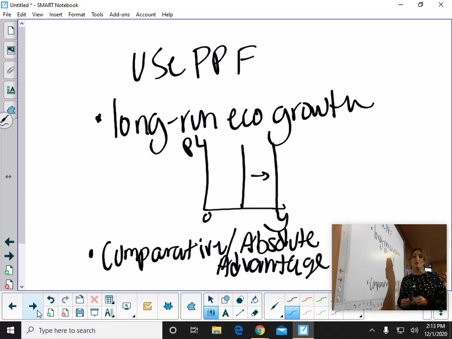All of these things would increase the production, which is what long-run economic growth really is. It really doesn't have anything to do with GDP, maybe potential GDP, but not GDP in itself, because GDP could be like in a recession if your GDP is too low, and that's not economic growth. So when you have a higher potential GDP, or if you have more production, that is going to be long-run economic growth, and that's a PPF curve question.